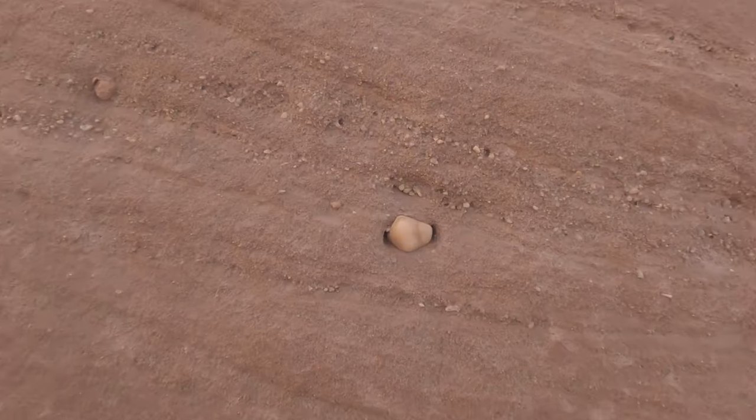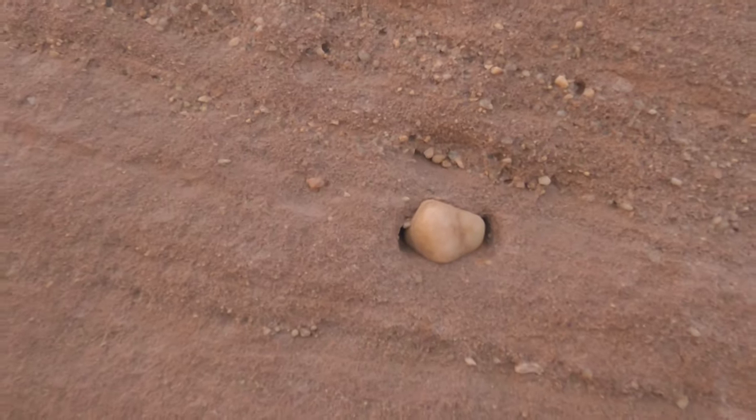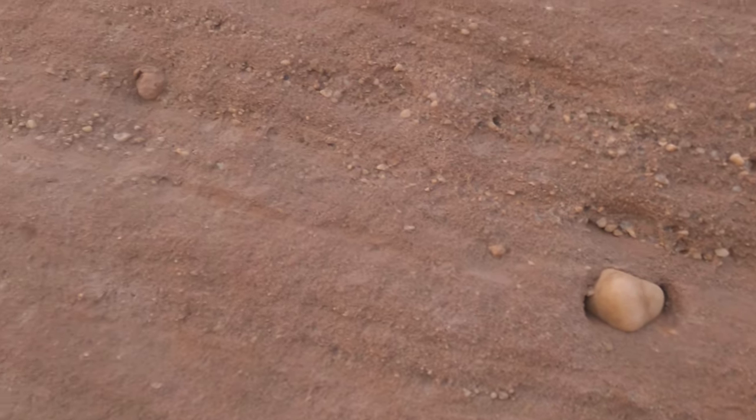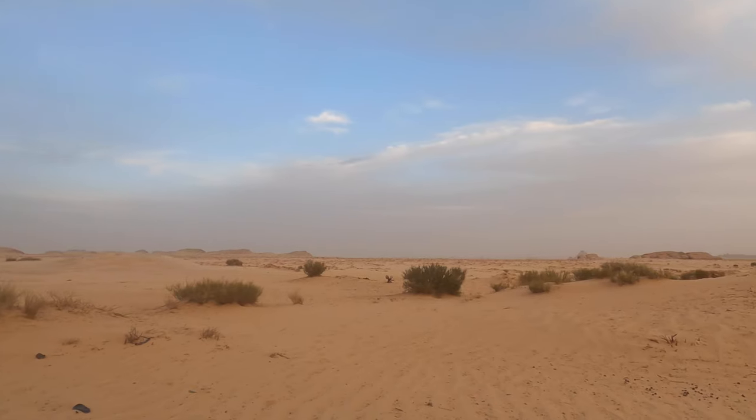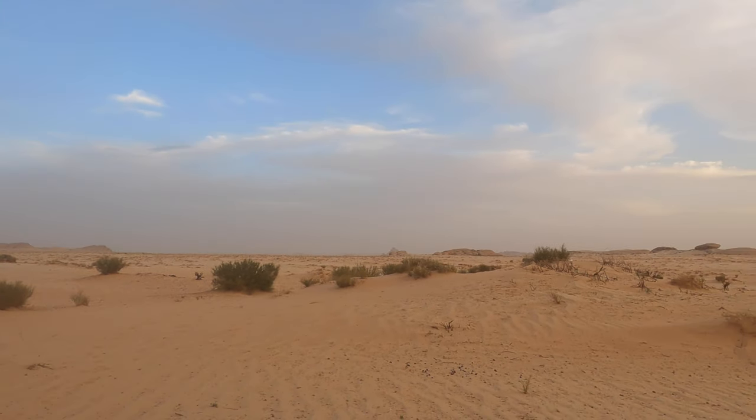Something I found very interesting when looking at these huge rock formations is there are some rocks that are wedged into the bigger rock. Clearly they were formed over time and the layers kind of covered up these rocks, and now they're exposed maybe because of erosion or something, but they're just really cool looking. A room with a view.